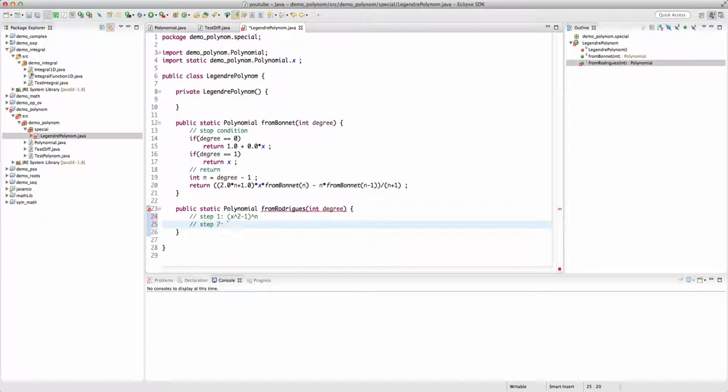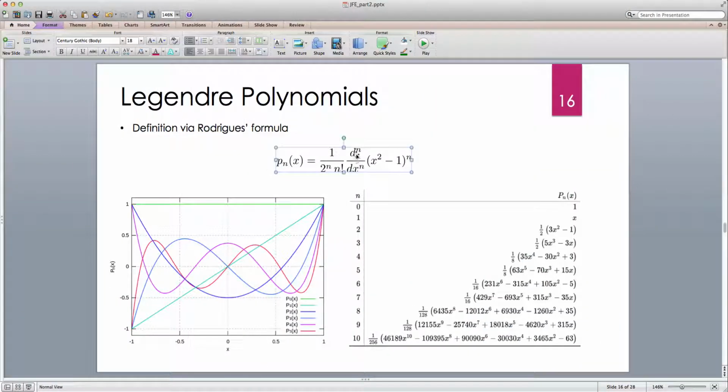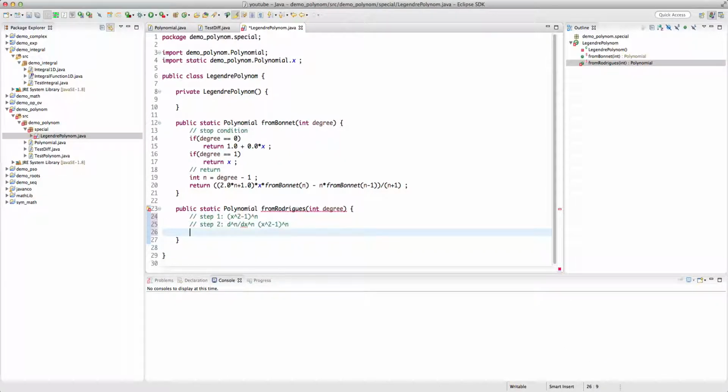Step 2 is d^n/dx^n, so the nth derivative of (x squared minus 1) to the nth power, and then 2^n times n factorial.